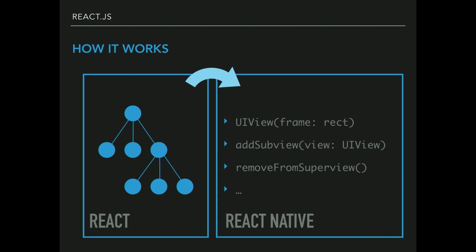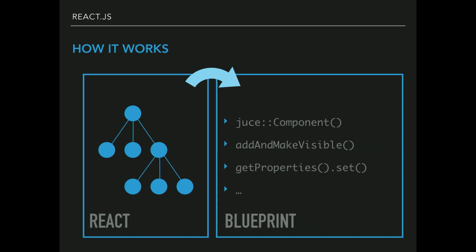And if you saw Tom's talk earlier, he had this great slide that showed the difference from starting in React and getting to native. And this right here is that bridge. And so this looks kind of familiar, right? We could do the same thing with JUCE components. And it can fulfill the same API with a very familiar JUCE component API. So that's it. So that is Blueprint, in 10 minutes.